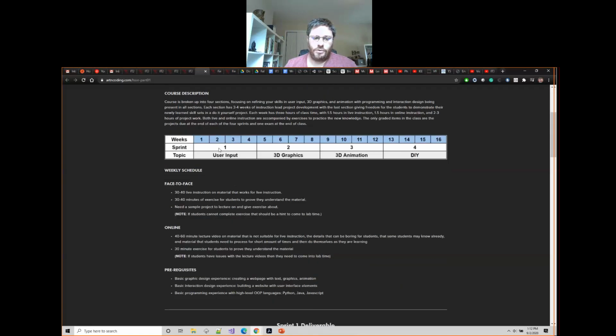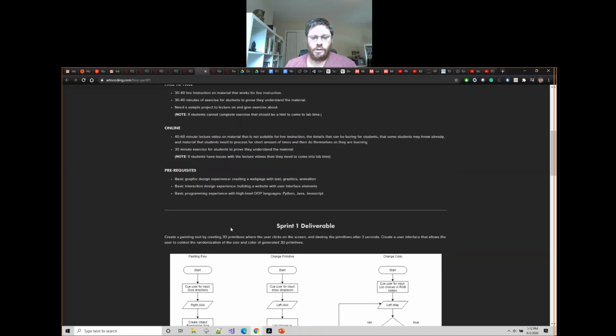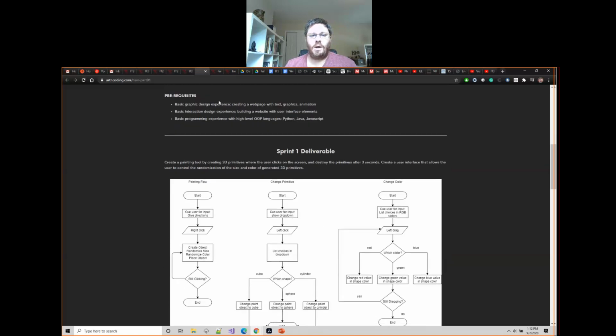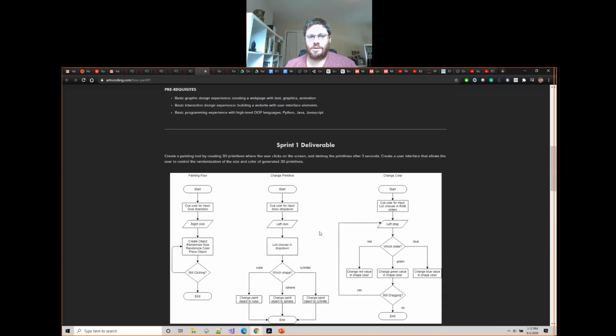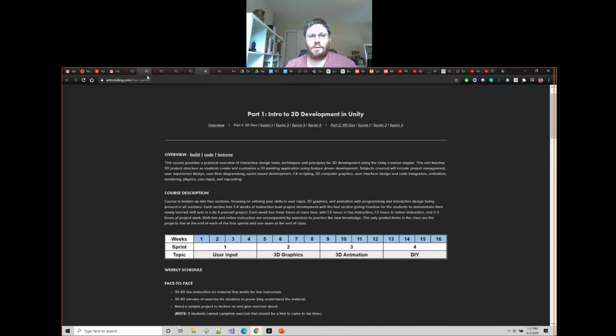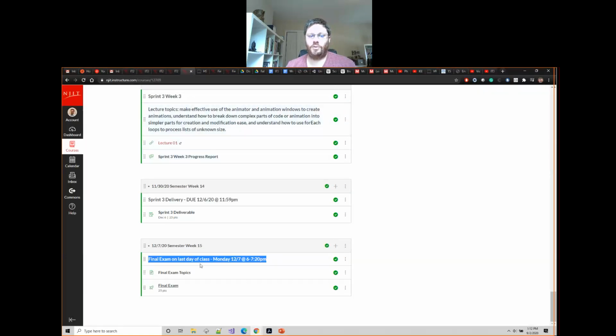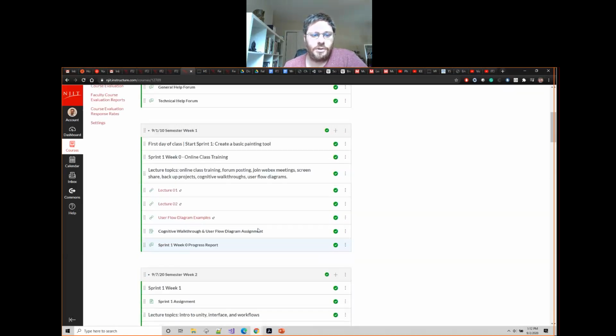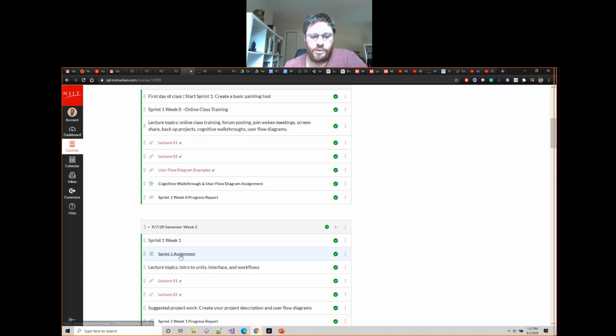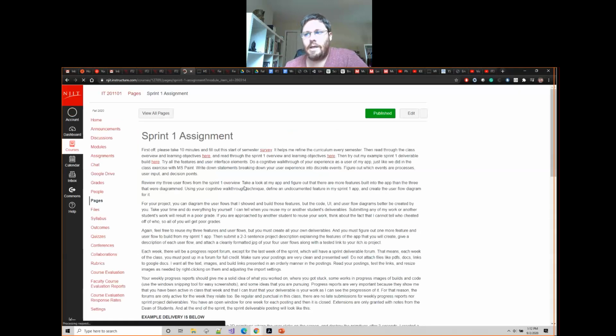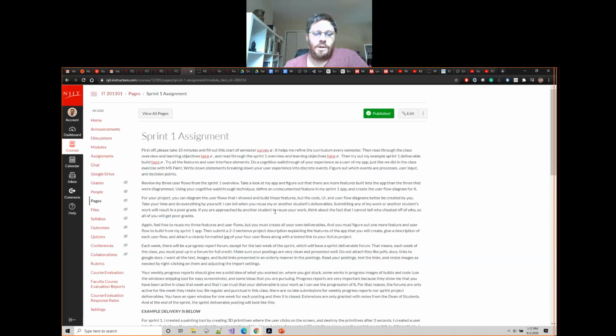So here you can read through this all if you want more information. And actually all this is recreated in the Canvas page also, but if you wanted to read it in a different format, a web page, that's fine too. So let me go to Sprint 1 assignment, which is also on that web page. So Sprint 1, just say, take the start of this semester survey. It helps me to get to know you guys.